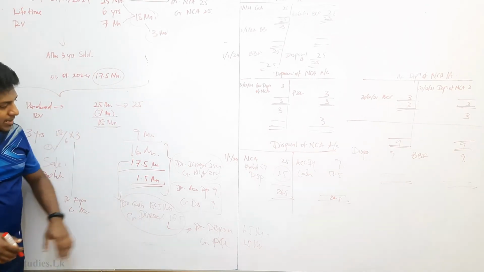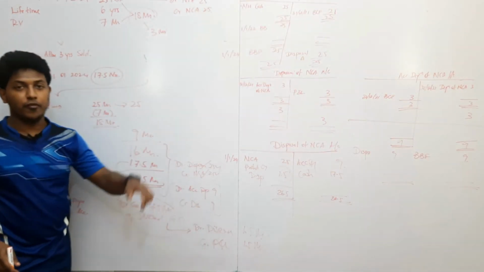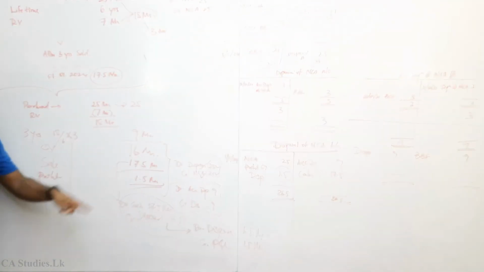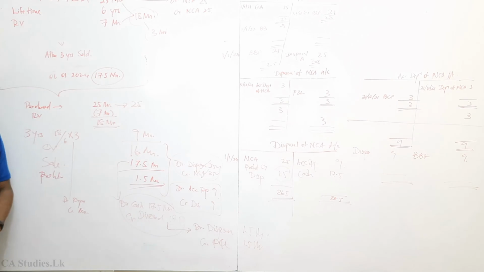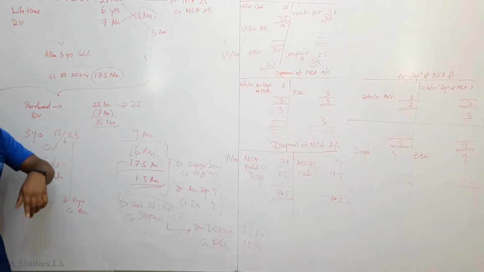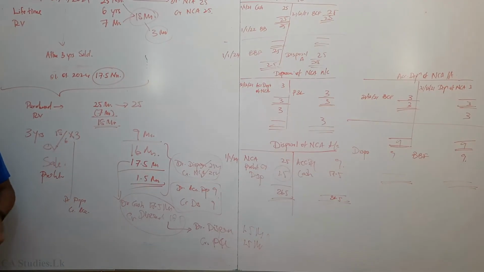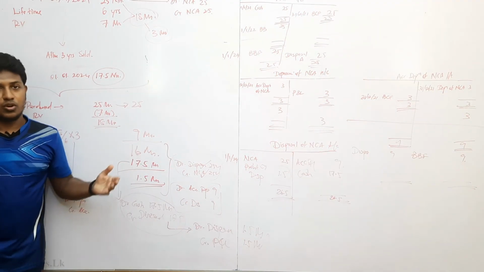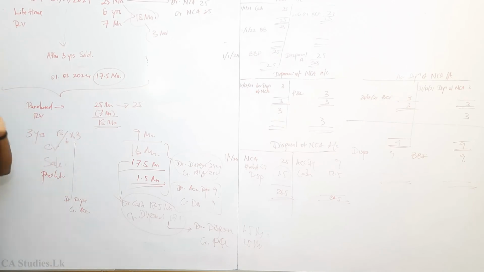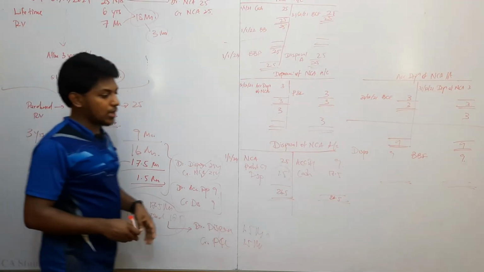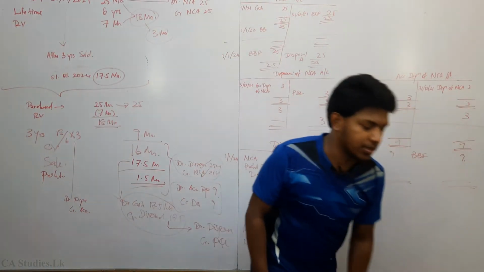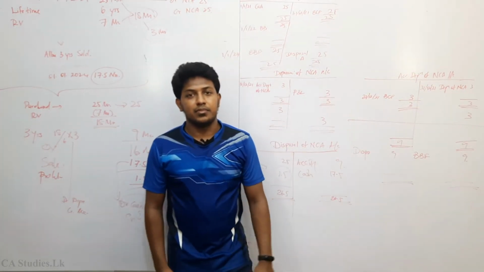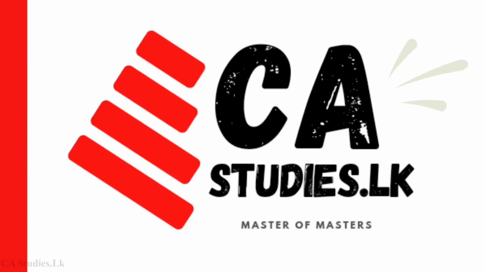Now, how many double entries are there? 1, 2, 3, 4. We have to pass 4 double entries in this. If there is a revaluation, there are 5 double entries. Revaluation also can be transferred to the profit or loss, or revaluation can be transferred to the disposal account and taken to the profit or loss. Two ways are okay, right? Now I believe we have completed the non-current asset. So this is the maximum application of the LK16, my dear students.